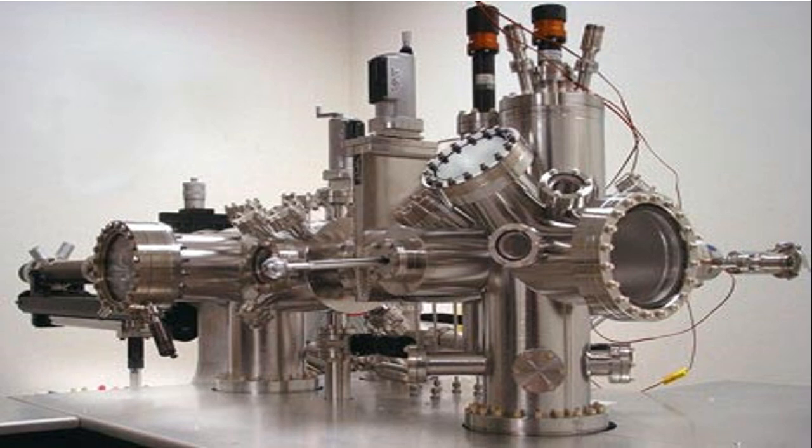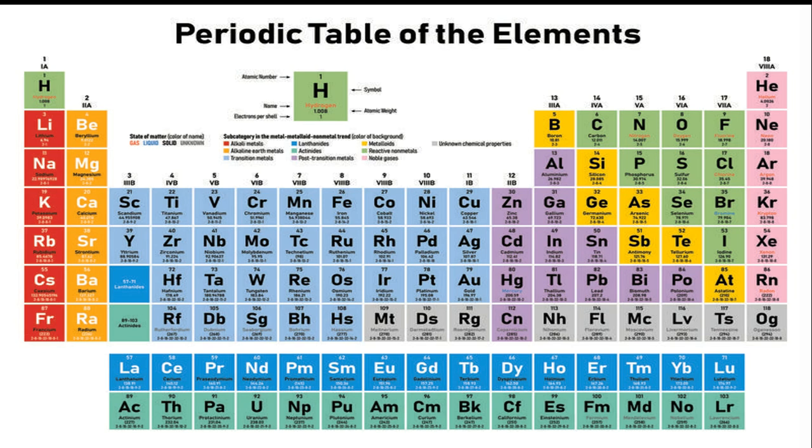Now let's look at elements. Elements are substances that are made up of just one type of atom. So if you see here in the periodic table of the elements, boron is made up of just one type of atom. Carbon is made up of carbon atoms. Nitrogen is made up of nitrogen atoms. Each element has a unique set of characteristics. Scientists refer to these characteristics as their properties.